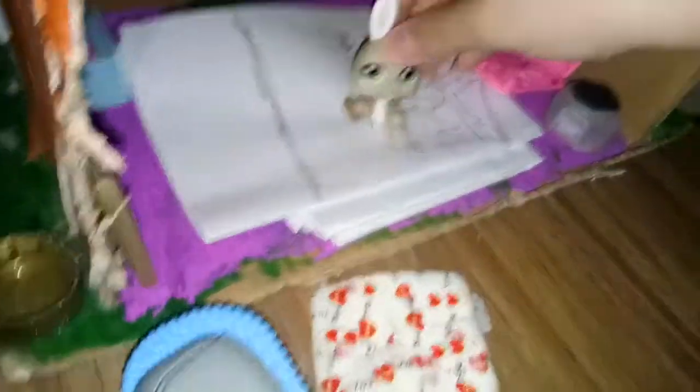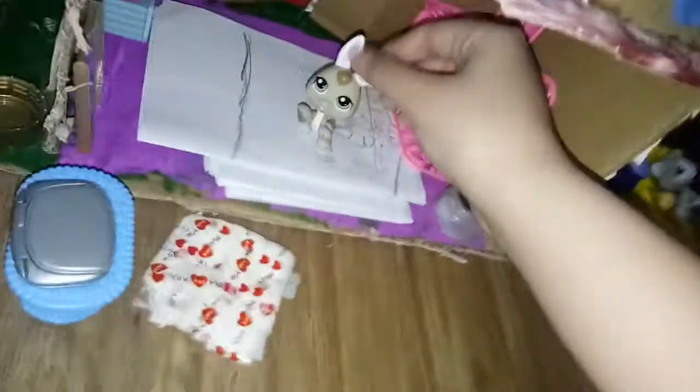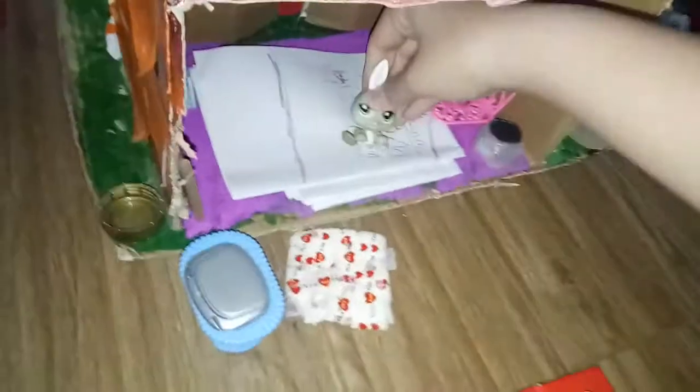So in here we have this paper because we don't want our feet to be purple, and then we have this chair for short people and tall people. And then we have a computer — by the way, this is not our house — since they said that they don't have a TV, so they use computers.